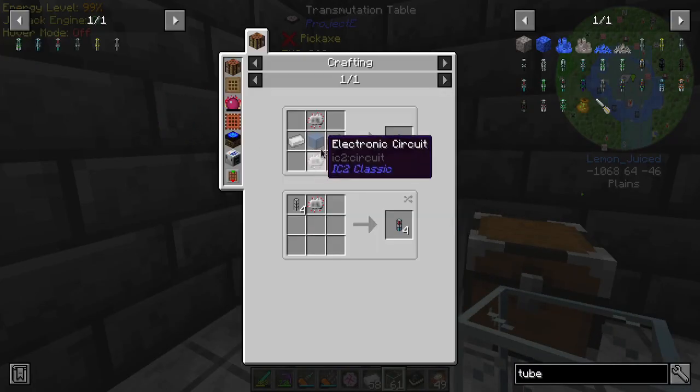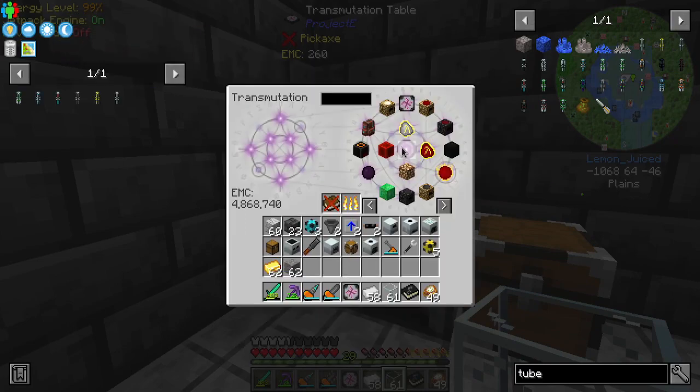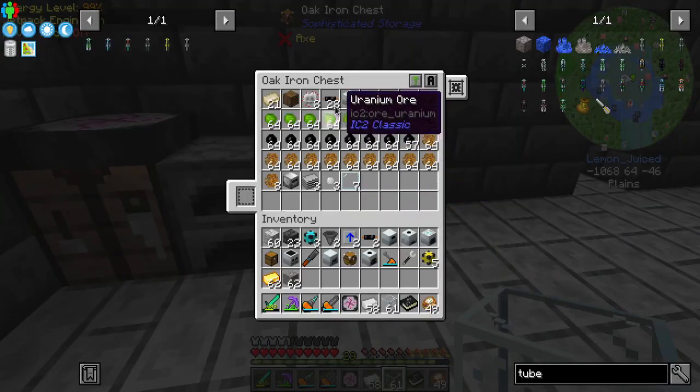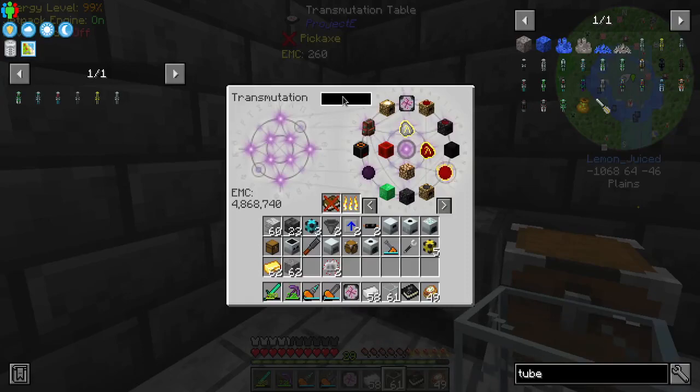Cool. Filter tube is gonna, ooh, okay. We don't need to make a lot of the filter tube. In theory, I think we should only need one. So we'll make one set of filter tubes right now. But after that, I don't think we'll need filter tubes. So tube.